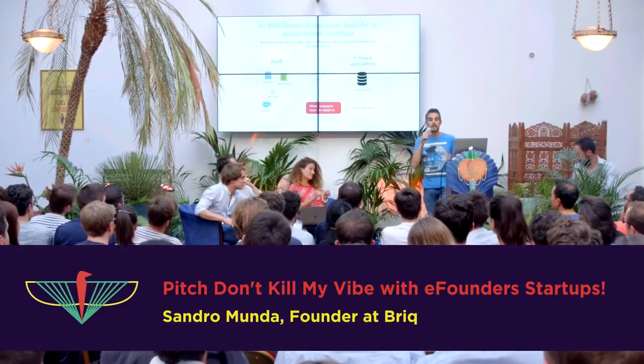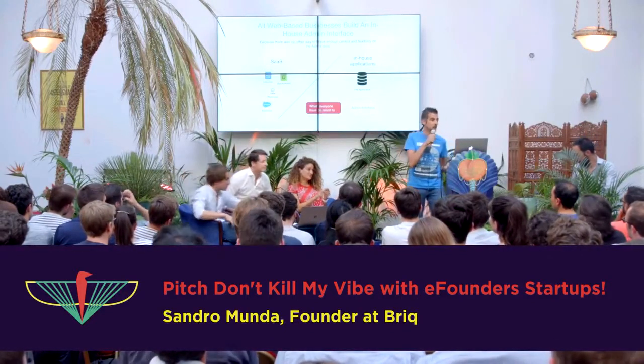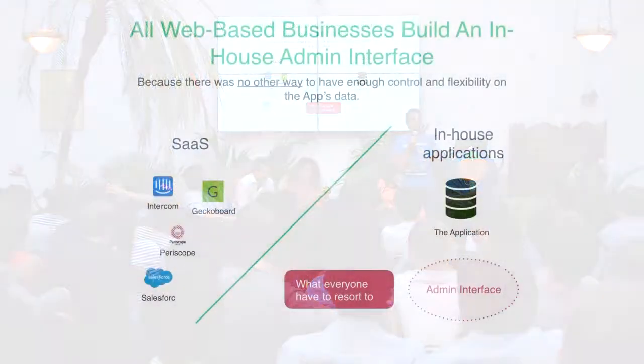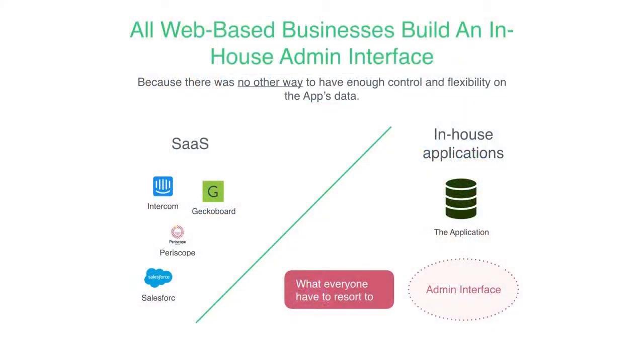Today, all web-based applications, all web-based companies use a ton of SaaS. You use Stripe for your payments, you use Mixpanel or Google Analytics or Heap Analytics for your analytics, you use Salesforce for CRM. But what do you use if you are on a food delivery company and you need to track your deliveries, or you are on a SaaS and you need to reset a user password, or you are on the marketplace and you need to moderate your content, or just blocking a company account? You use your admin interface.